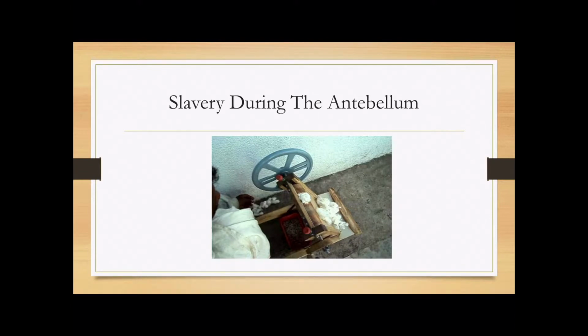By 1825, field hands who had brought $500 apiece in 1794 were worth $1,500. As the price of slaves grew, so too did their numbers. During the first decade of the 19th century, the number of slaves in the U.S. rose by 33%. During the following decade, the slave population grew another 29%.